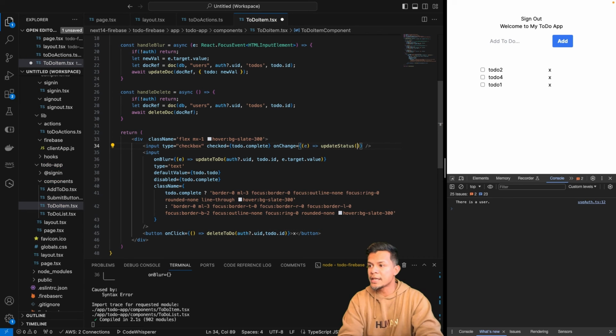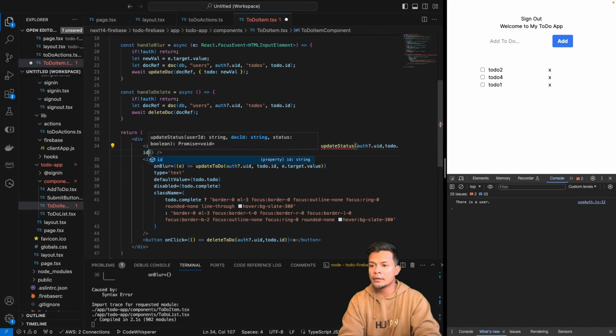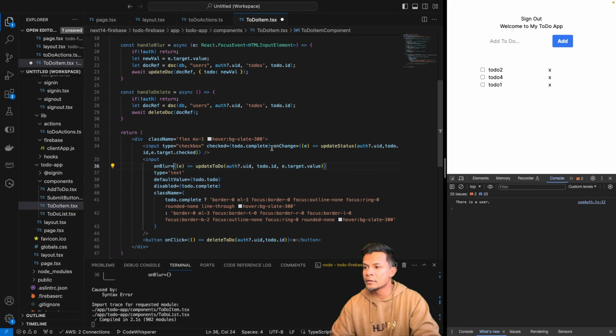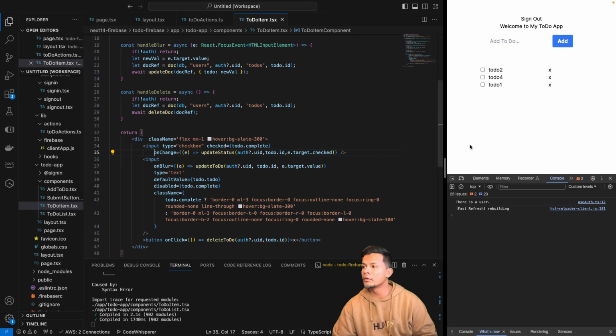I'm going to use updateStatus, same thing, UID, to-do ID, and then it's going to need e.target.checked value, because again, it is a checkbox, right? So if we click save, we should be good to go. Let's click on that. That does work, and that does work. We can delete, we can update, and looks like our app is ready to rock.